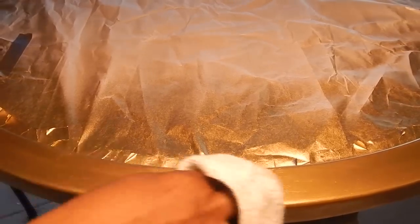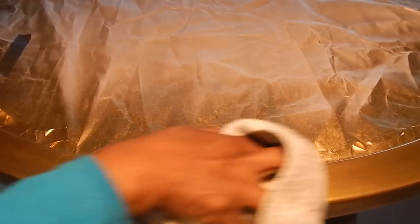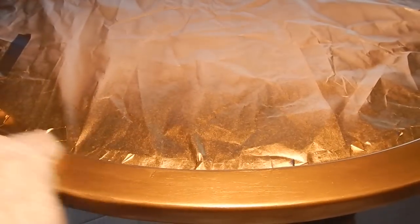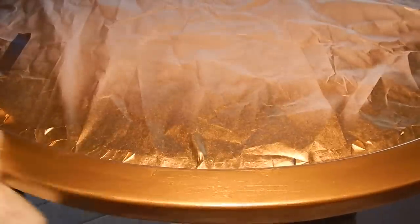Now, I've taken an old washcloth, I dipped it in water, and I just let it drip dry in the garage. It's going to dry really, really stiff. That makes it the perfect buffing tool for rubbing against this wax and bringing out that antique finish onto the mirror.